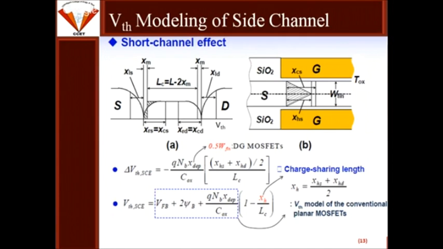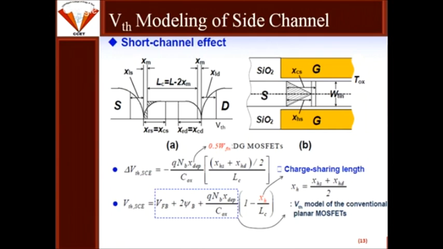So overall, the threshold voltage with the short channel effect, if we compare with the earlier conventional planar MOSFET, can be written as VFB plus twice psi B. And these two effects, if you remember, are the flat band condition and the contact potential. Because these two parameters were added in the threshold voltage equation in MOSFET also.